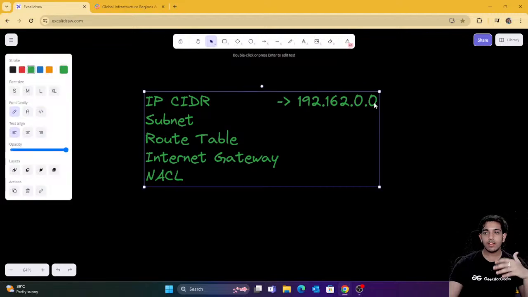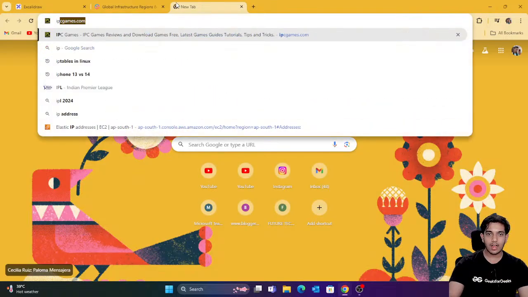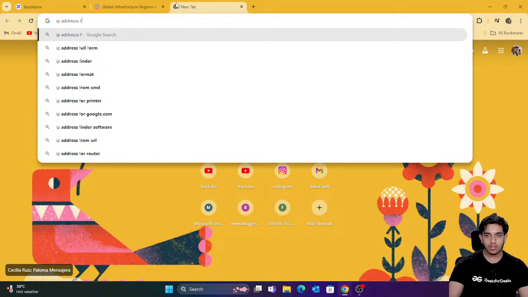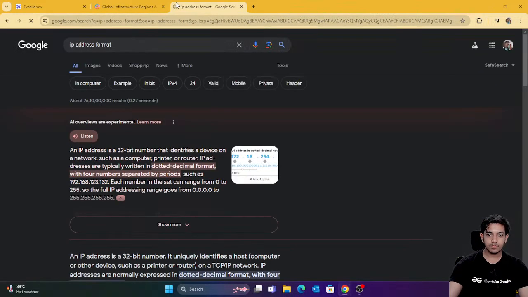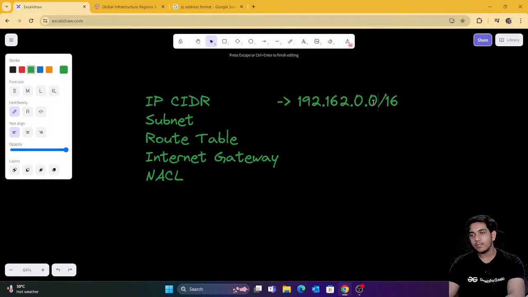If somewhere you might see something like /16, that means 8 each. If I search for the IP address format, you can see that an IP address is a 32-bit number.